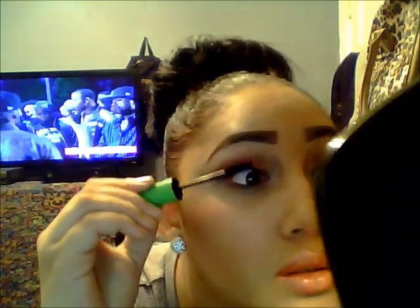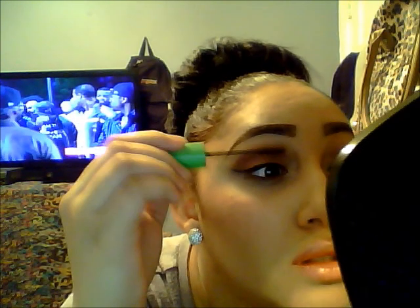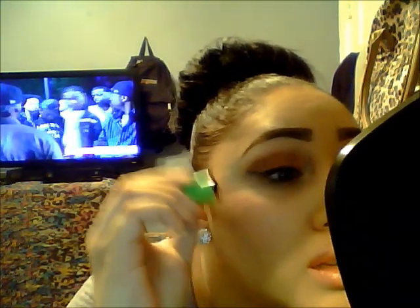So we're going to do that, and then before I forget, we need to put on some mascara, and I'm using Greek Lashes by Maybelline. I don't really know how much to get it for because it's different prices wherever you go. You go to CVS, it's one price. You go to Walmart, anywhere you go, it's a different price. And don't forget to add some to your lower lash.